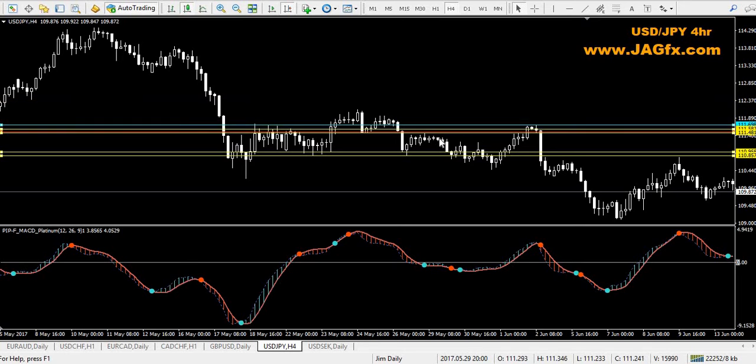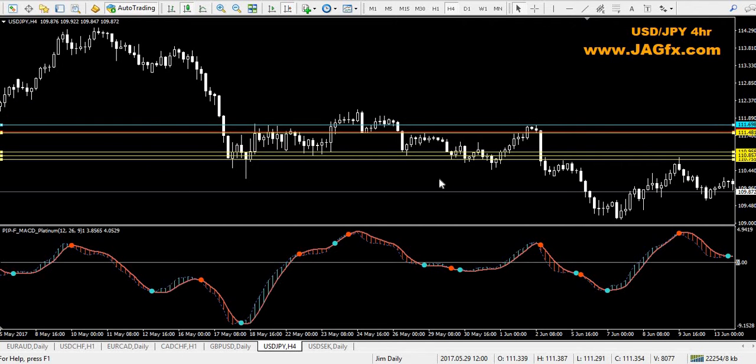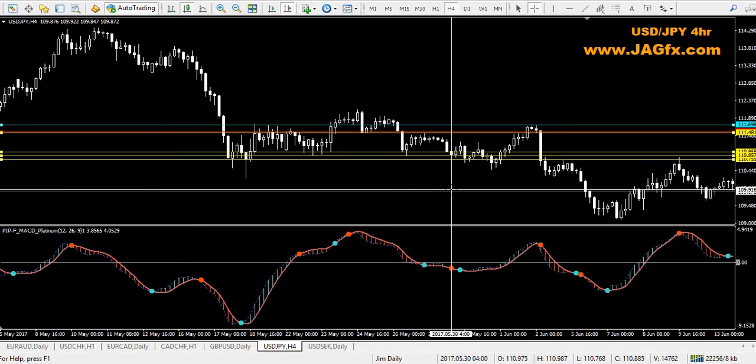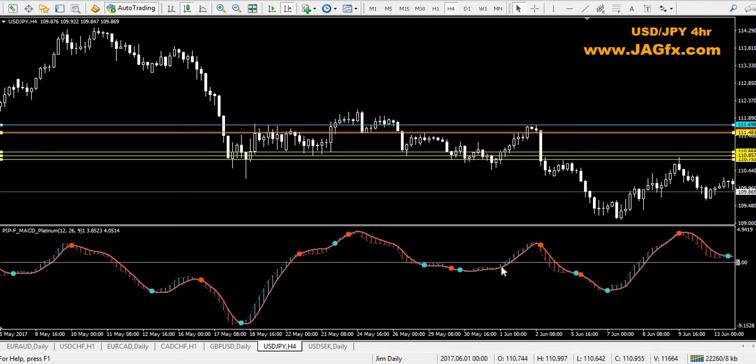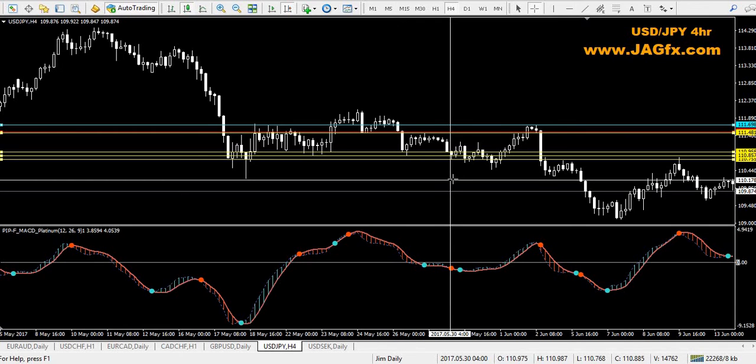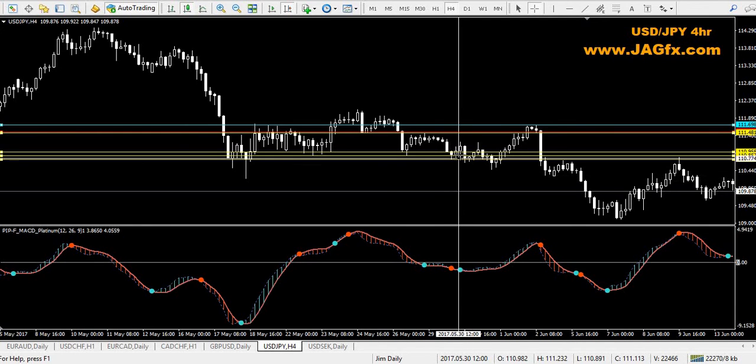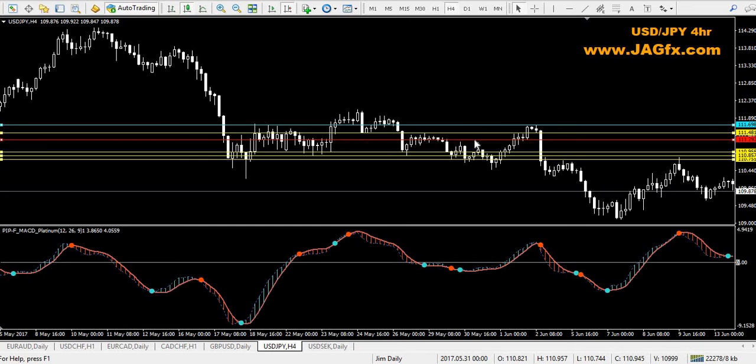What's happening here? Price keeps on going down. We've got a red dot below the 0 level. No big deal. It just means that price may continue down. Remember, this is just a guide. It's not set in stone. Price will do whatever it pleases. So then what happens here? We get another blue dot. It's right on that little bullish candle, and the candle straight after it drops again. So what do we do? Move the fractal down.